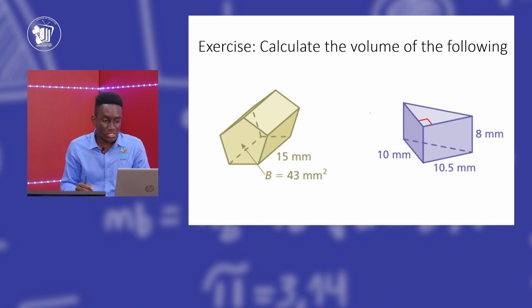So with that, this has brought me to the end of this video on volume. I trust that you now have a good understanding of how to find the volume of a cube, cuboid, cylinder, cone, and prisms. And of course, I must leave you with some to do on your own. So I have 2 shapes here, and I want you to find the volume of them. We have 2 prisms actually. So work on these 2 to make sure that you have a good understanding of finding the volume of shapes.